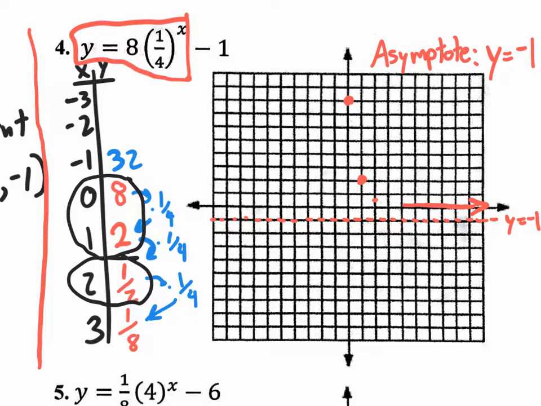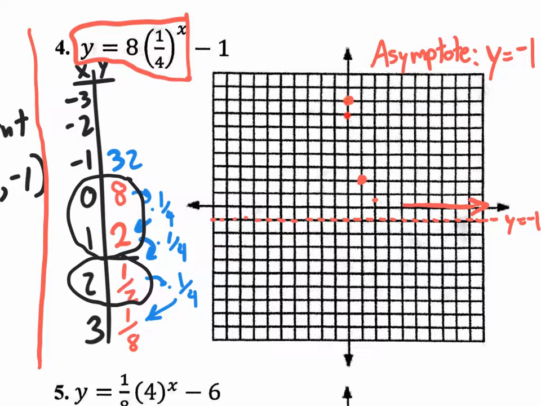Okay, if you say numeric, you're going to go to this 8, and you're going to subtract 1, so your actual coordinate is 0, 7. So if you go to 0, 7, it'll be right here. If you say numeric, subtract 1 from here, it'll be 1, 1. So you're going to go 1, 1, and that'll be your new coordinate. Make sense? But it's really easy to just shift everything down by 1.